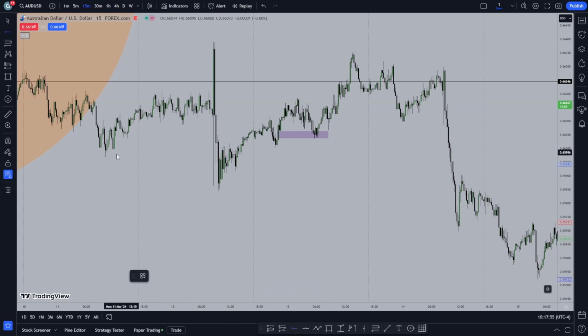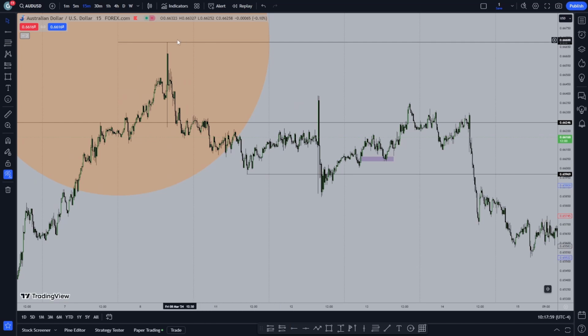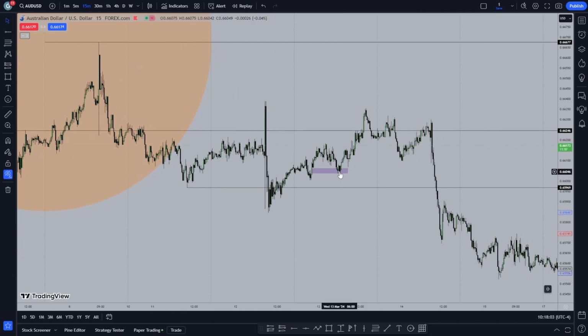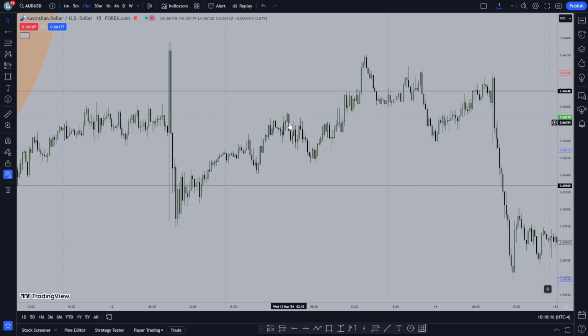And why is this fair value gap useful? Because price took the sell side liquidity from here, but on the daily time frame we can see that price has taken the buy side liquidity. Still, you will find that this fair value gap is working for buys, but for sells it's not working. For selling you can see a fair value gap right over here, but it got rejected from here.